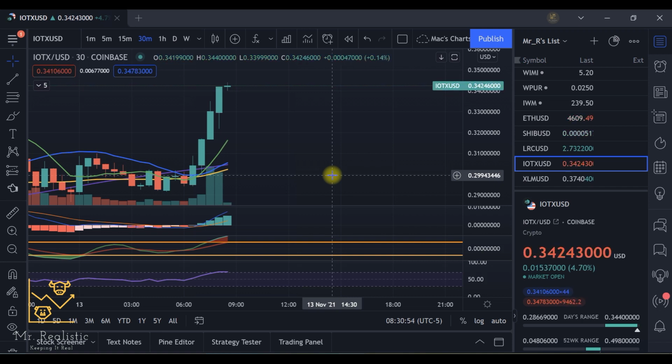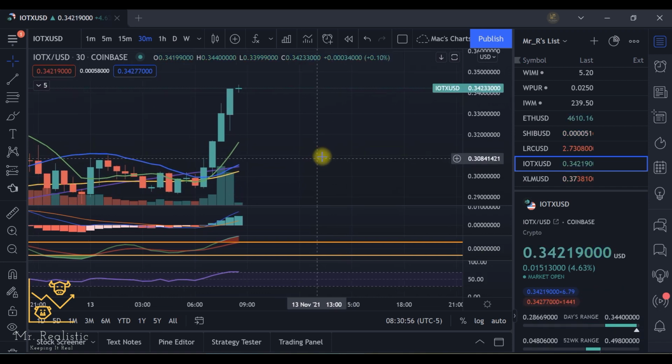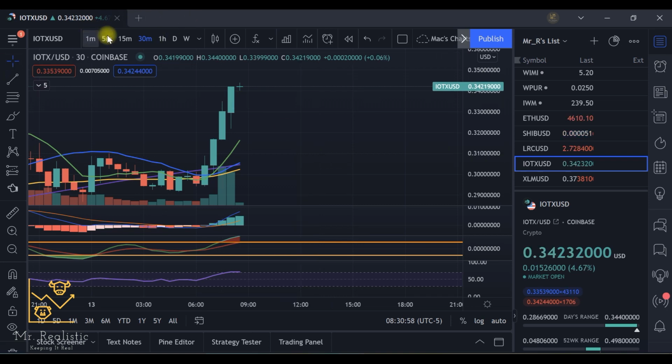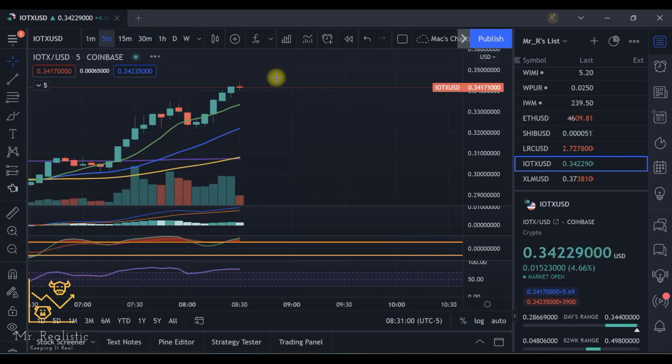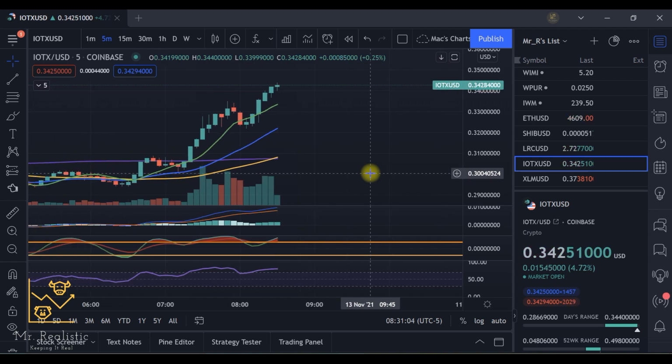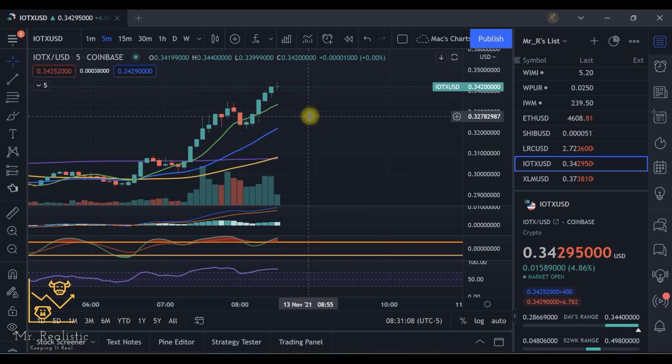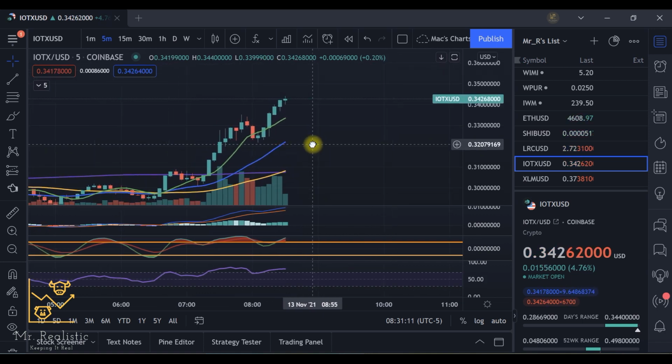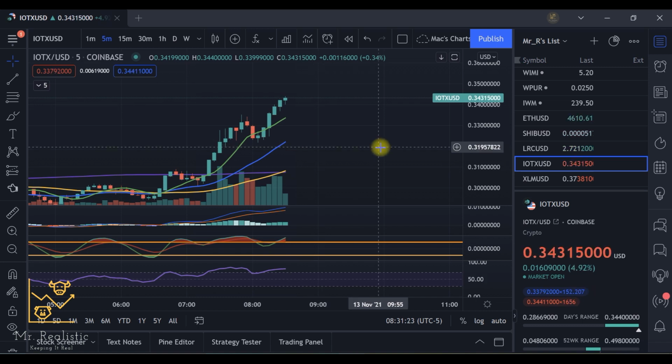Oh, there you go. Look at these spikes coming in right now. It's crazy. So a huge bull rush is within us right now for IOTX. I mean, the volume's starting to pick up. You can see the ticker just go up and down, get pushed up and down. You're just going to see a huge spike here shortly. Once all these keep going, I'll stay on for another 5 minutes, just so that we can see the volume spike, hopefully.